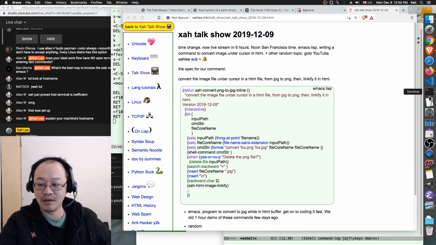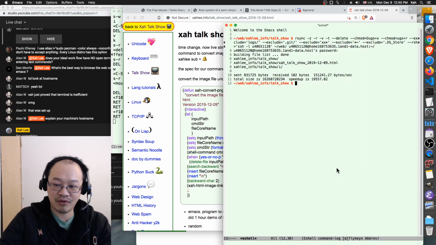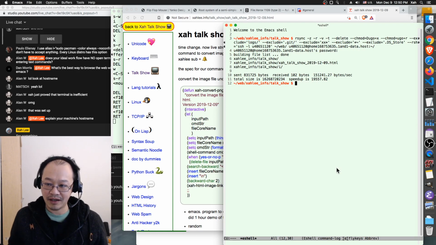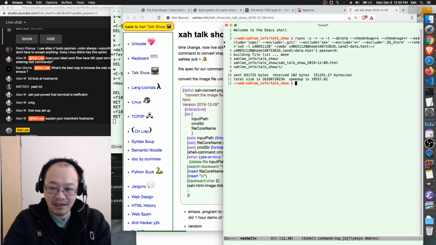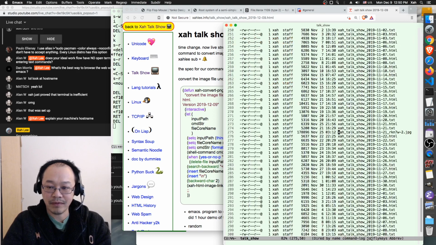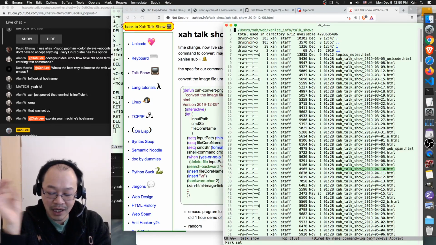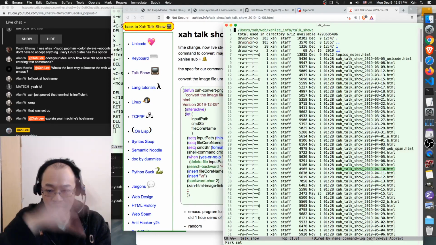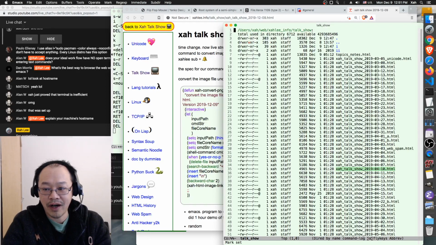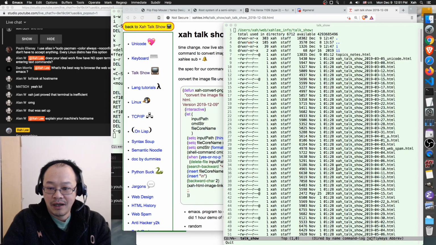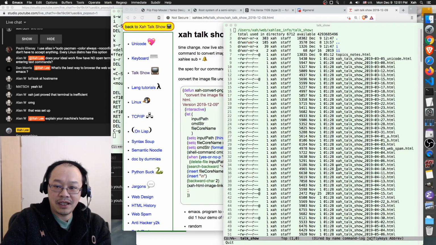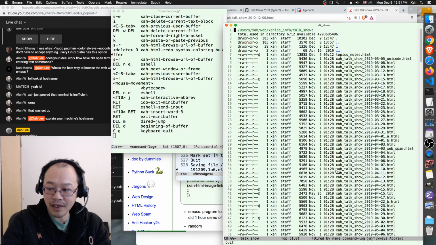And also when you want to copy files, create a directory, create a new file, you do all that in dired. Okay, so here's a dired. You can copy file, delete file, create file, move file, rename file, all in Emacs dired. It's far more efficient than doing it in terminal.